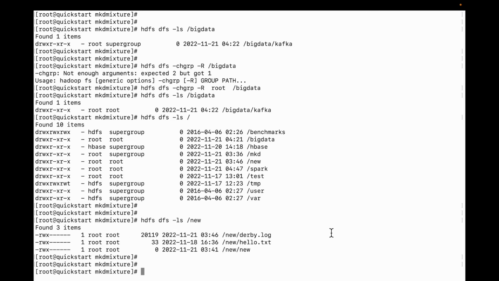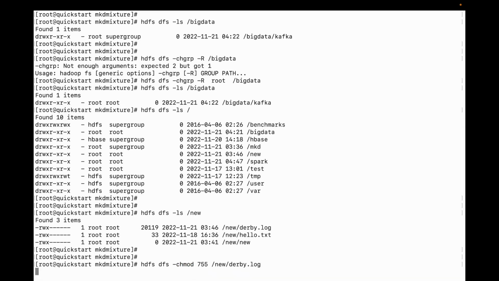If we need to change this permission to 755, we do the same thing: hdfs dfs -chmod 755 and then the location, new log. This is the command for the file permission.